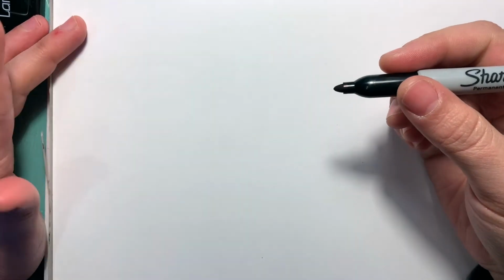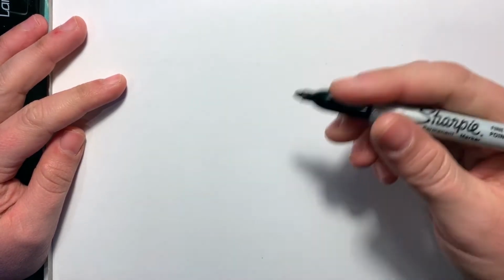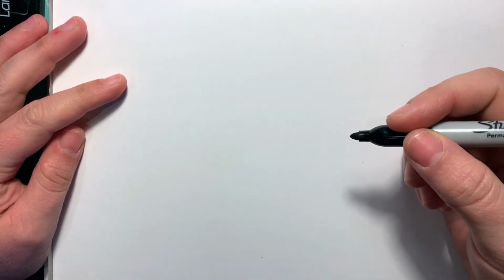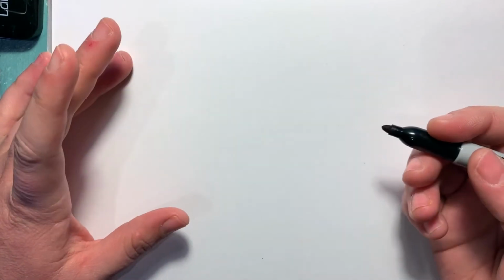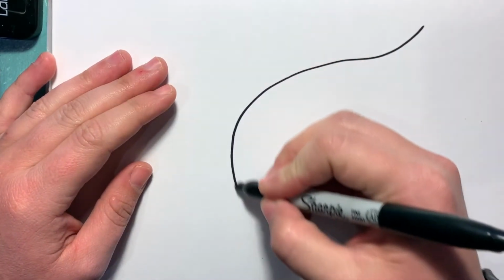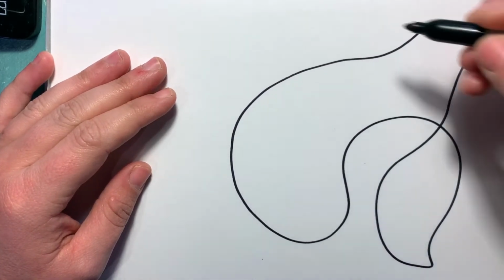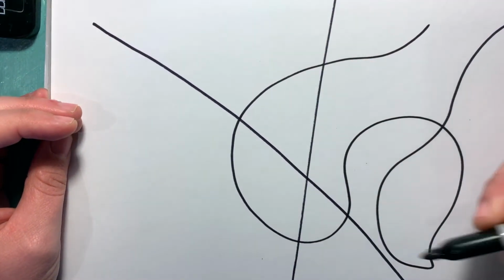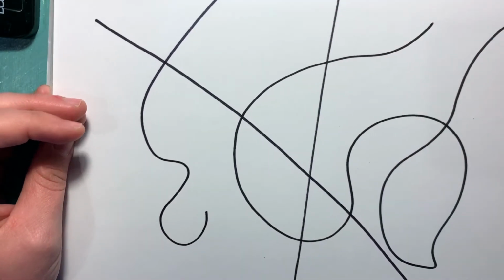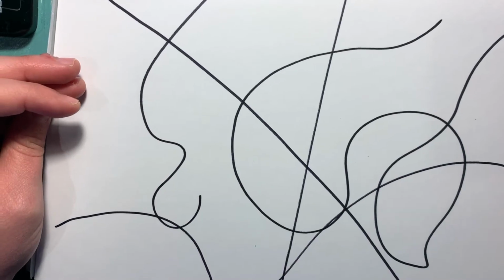So for this 2-minute mindfulness exercise, you're just going to do what's called automatic drawing or Zentangling. Basically, it's just free form, letting your hand do all the work, noticing the way that the pen sounds as it moves on your paper, noticing the way that the pen feels in your hand. You're not thinking too much about anything. Just going for it, all right?